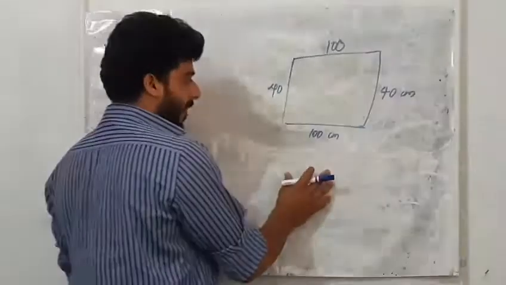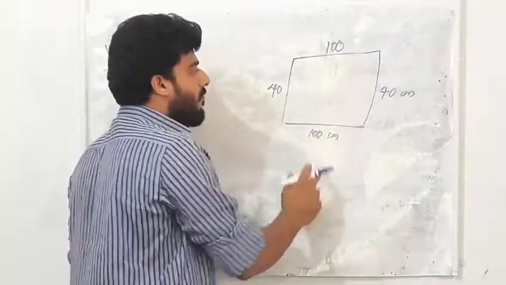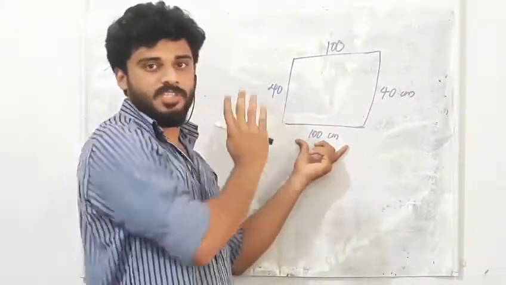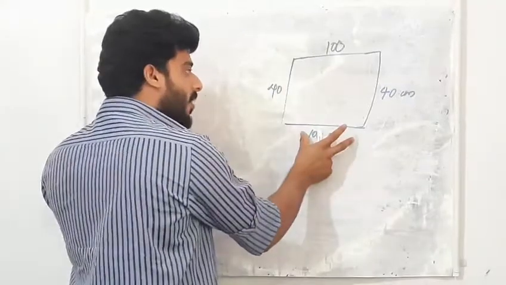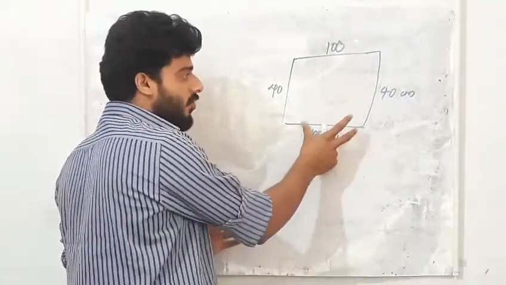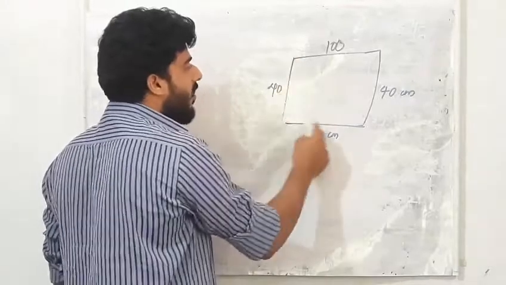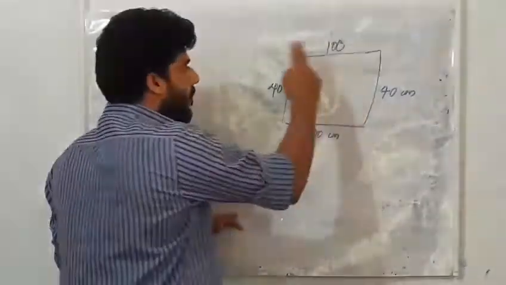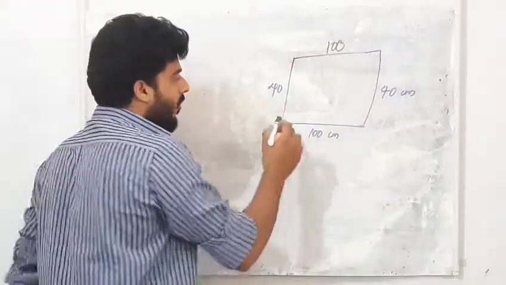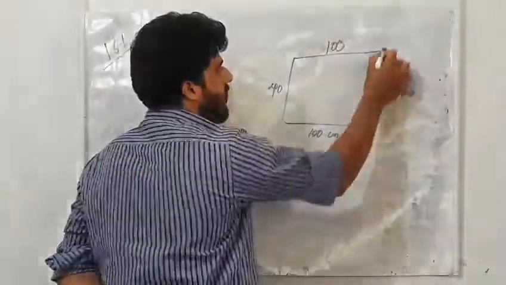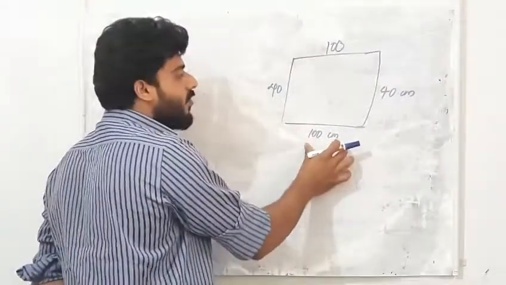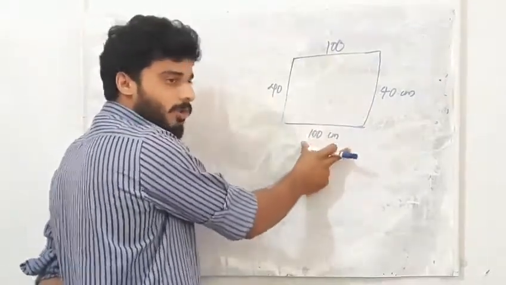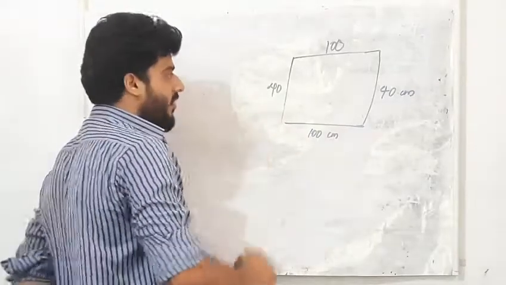Now, in order to find the fencing around this in meters, we need to calculate the perimeter of this rectangle. This is the base part of the kennel that Julie is going to prepare, and we need to find how many meters are needed to put a fence around this dimension. So they are asking us to calculate the perimeter of a rectangle. In order to prepare the fence, we need to calculate the perimeter.